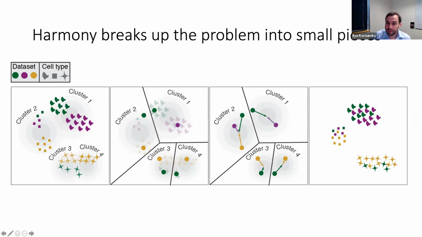Applying it with NMF is actually interestingly something we're doing actively right now: applying harmony to NMF. I'd say watch Twitter or something, and we'll hopefully give you updates. In theory, there's nothing stopping you from doing that. You'll get some negative values after the correction, but otherwise, in theory, there's nothing stopping you from doing it in NMF.